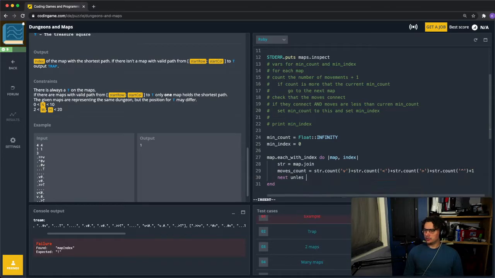And then next, unless moves count is less than min count. That'll be a little sanity check. And then I already have moves count stored. Oops, need to finish that unless.